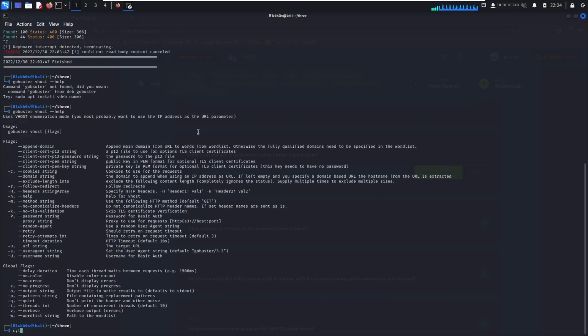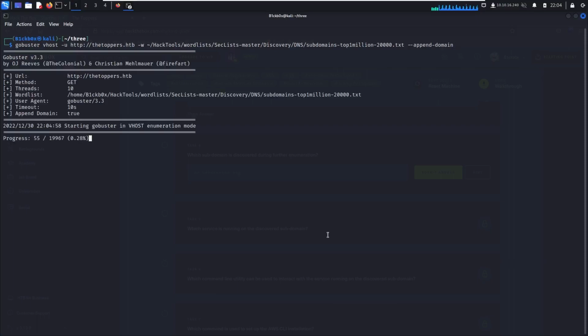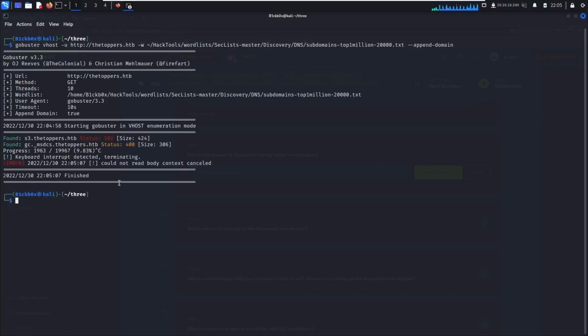I'm just going to clear this out. Okay, then we have the command, and we just add --append-domain, and now we can see that it's showing us true this time around, and we already have what we needed, which is this one right here. I just press Ctrl+C.